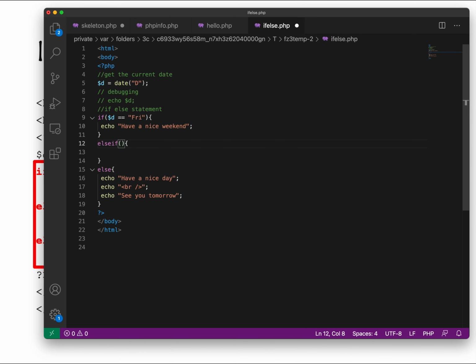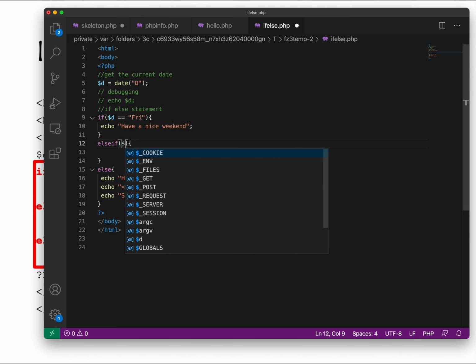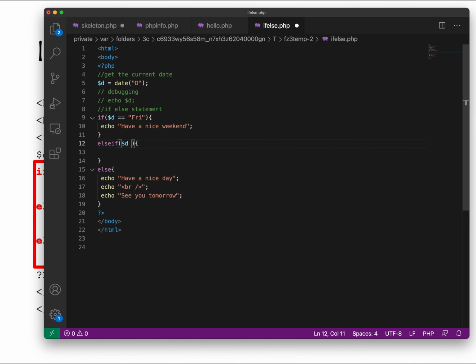Okay, so what is the condition? Since today is Thursday, actually I want to slightly modify. So it is Thursday. Then I want to echo here a message for Thursday. So, have a nice Thursday. So let's see whether we can catch it in this else if statement.